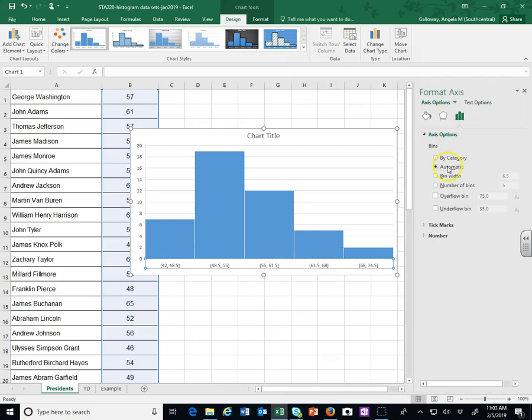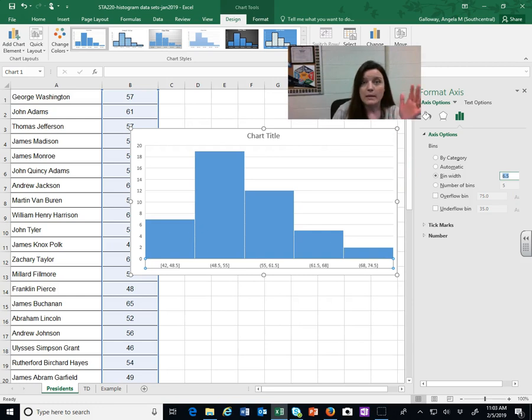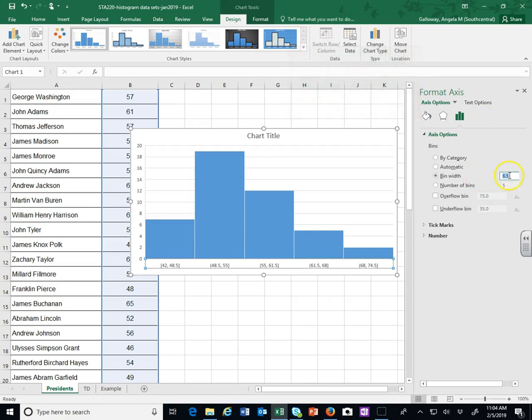There we go. So let's say I want to change it from this automatic, what it's on now, to my own category widths for each of those categories. So in Excel, they call their groupings bins, and that is what they call their categories. Okay, so where it says bin width, that's talking about how many numbers we're going to put into each group, right? So maybe I want to do bins of 5.